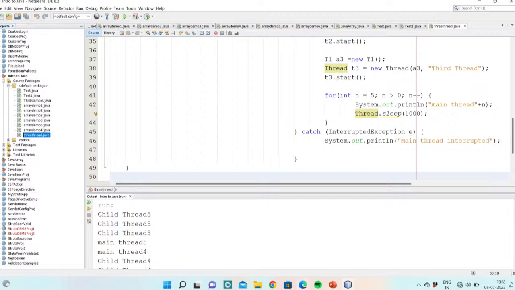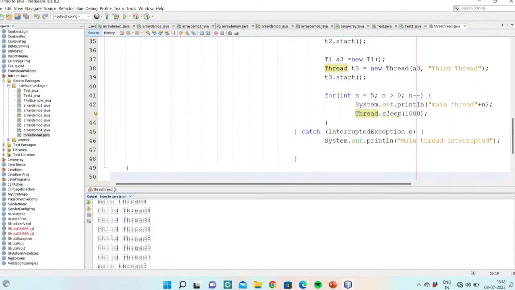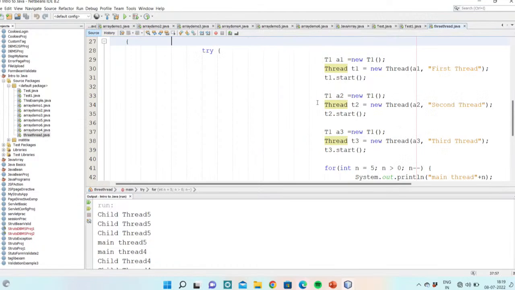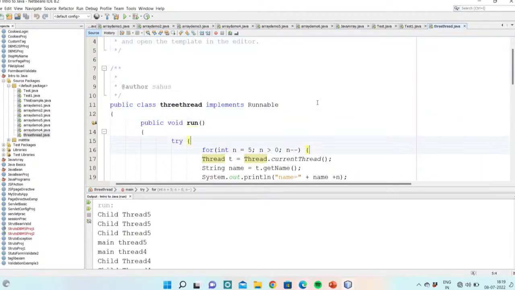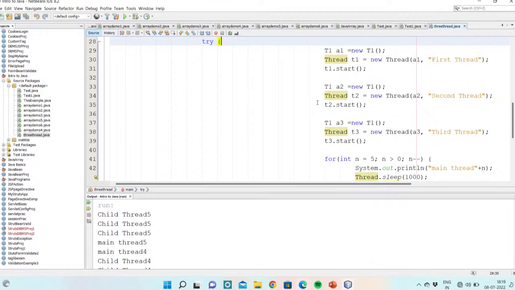You can see here child thread 4 is running, child thread 3 is running, main thread 3 is running, child thread 2 is running, and child thread 1 is running. You can see the output of this program is unpredictable. It will not be the same in every run. It will be different. Important part is we need to create the number of objects according to number of threads, and all the threads will run simultaneously.